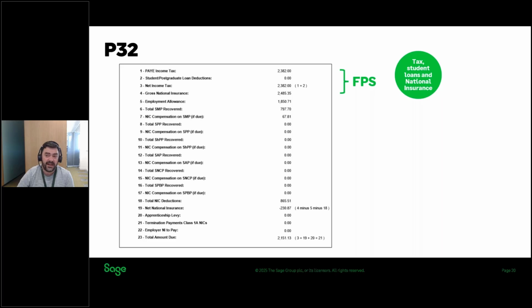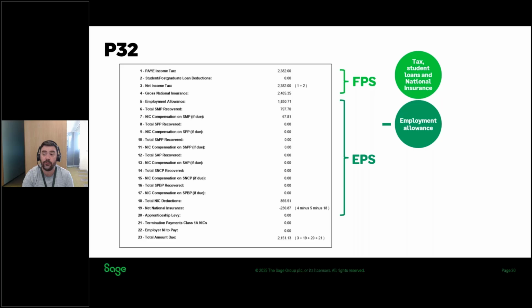Now, everything else really on the P32 may adjust the payment that's due. And for these items, you would usually need to send an EPS at the end of the month. Now, the first adjustment is down to employment allowance. Now, the EPS for an employment allowance claim is sent at the start of the year. So once you've set it up and you've claimed it for that tax year, you don't need to do a monthly submission to report employment allowance.